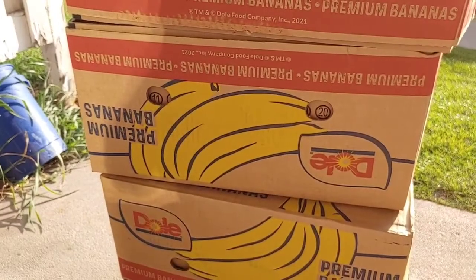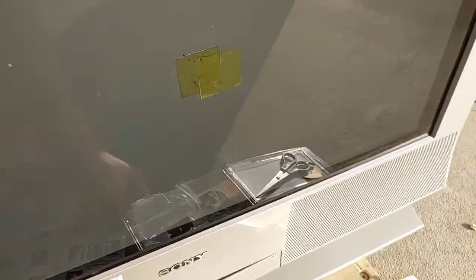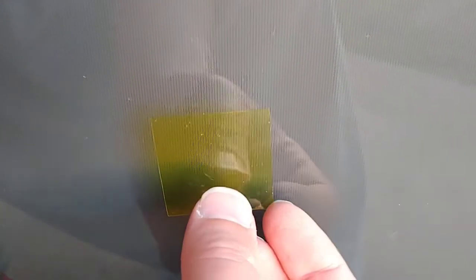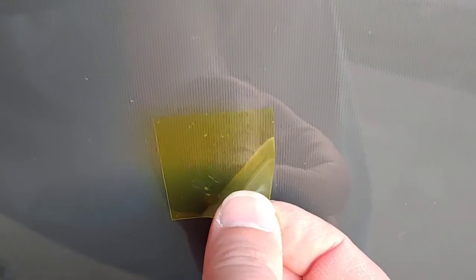Now, I don't know if you noticed, but I'm actually outside. I built up my little banana-box shade thing here, because we need this to cure in the sun. I'm going to take away the banana boxes — this Trinitron is super heavy. I'm going to let it sit directly in the sunlight for at least 15 minutes. Alright, the moment of truth. It's actually been quite a bit longer than 15 minutes — I ended up going to the store, so I just let it sit out in the sun. I'm going to peel off this film now.